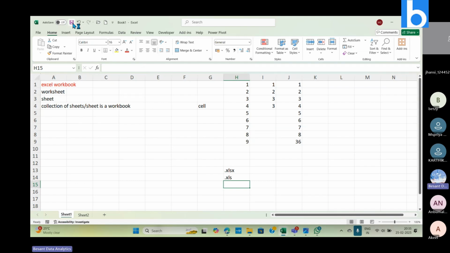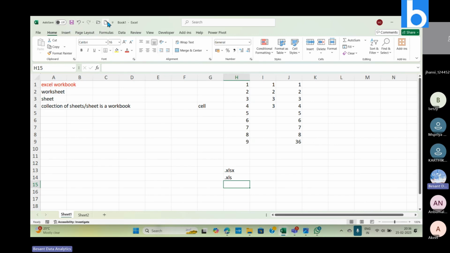And just nearby to your save, on the left hand side, you have something called auto save. This is entirely related to my OneDrive. As of now the switch is off. If I switch it on, the moment we save this particular Excel workbook, it will get automatically loaded onto my OneDrive. OneDrive is the cloud based one, no? Anyway, let's not go deep into it, but that's the auto save option. As of now, I kept it off.